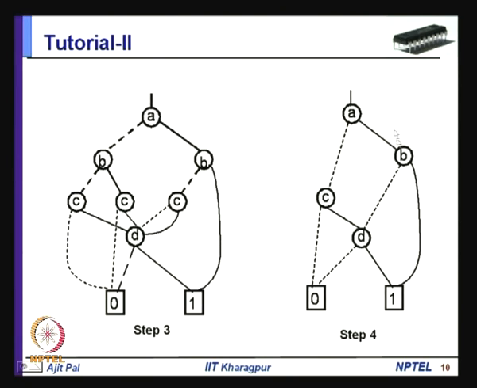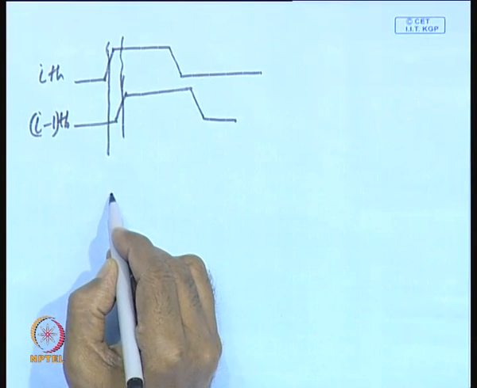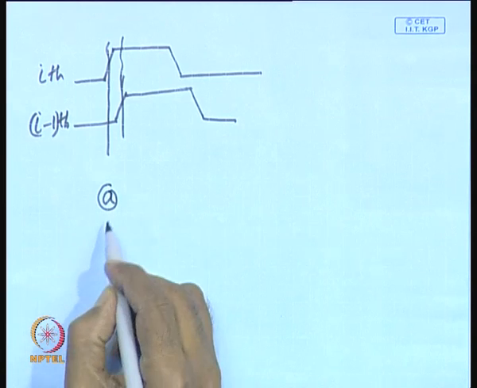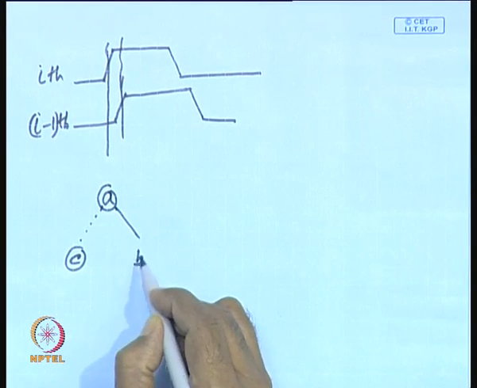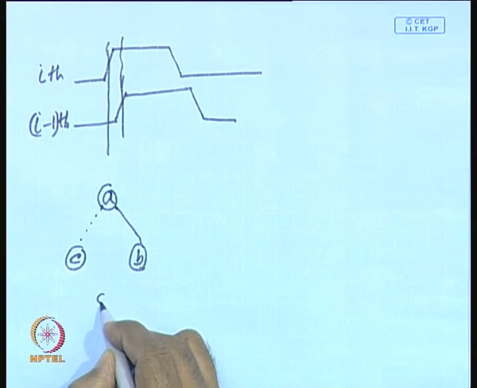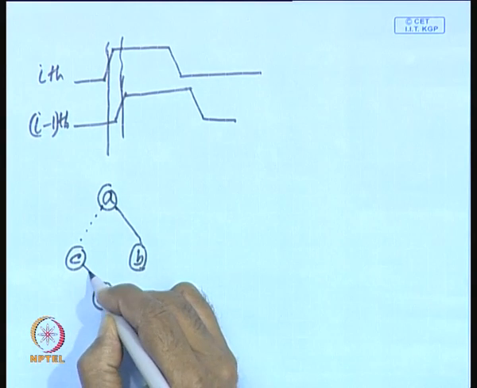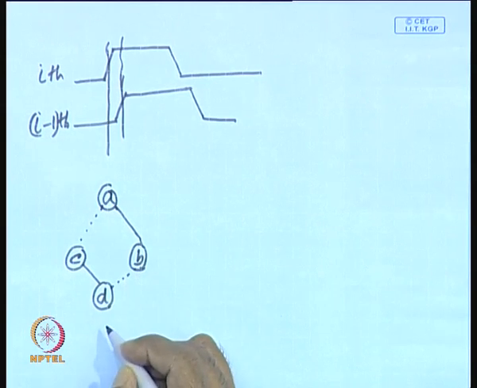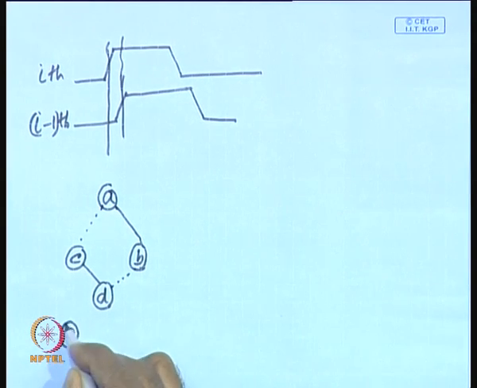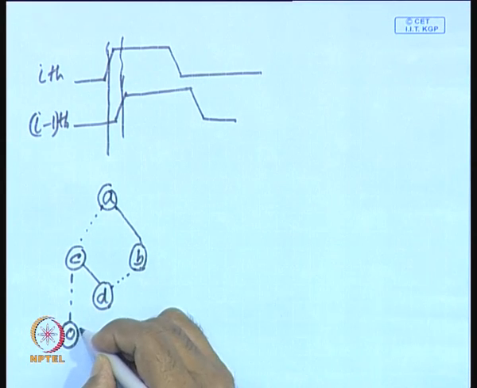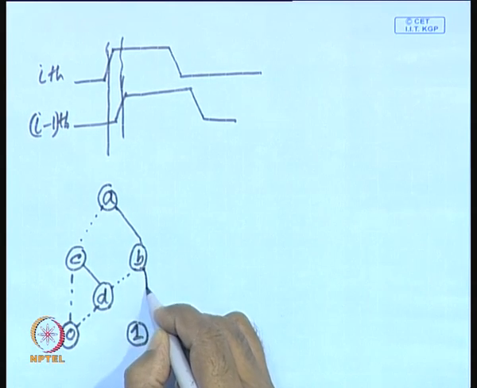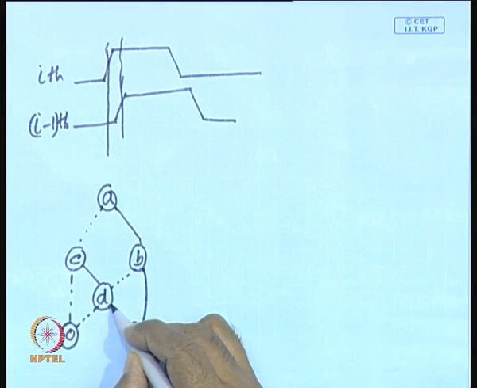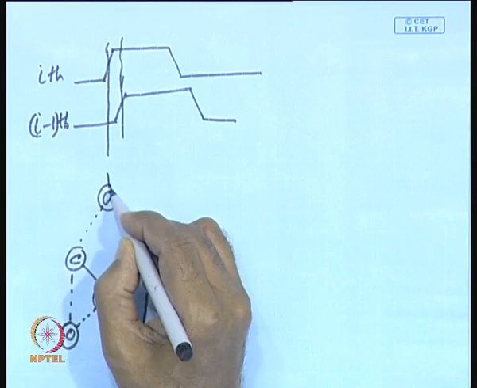So, from this particular ROBDD which we have got, say A, then dotted line is coming to C, solid line is going to B, and you have got a D. Solid line from C is coming here, dotted line from B is coming here, and then you have got 0. Dotted line from C will go to 0, dotted line from D is also going to 0, and then you have got 1, and the solid line from B will come to 1 and solid line from D will come to 1. This is the ROBDD that we get.